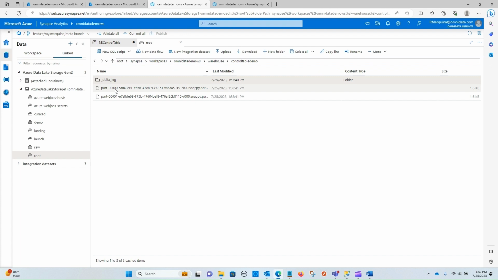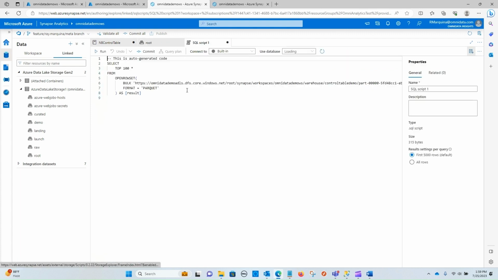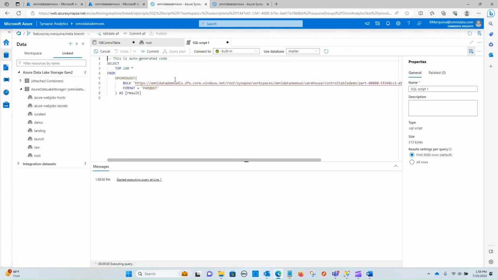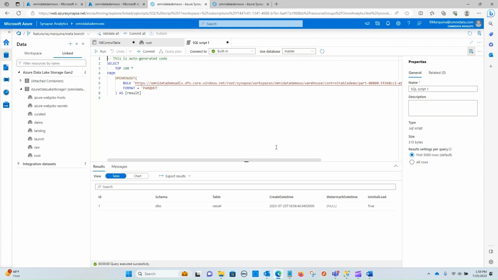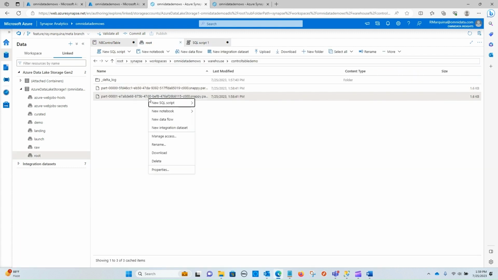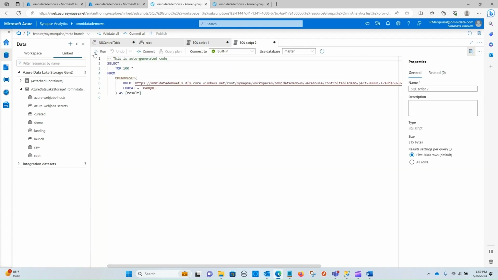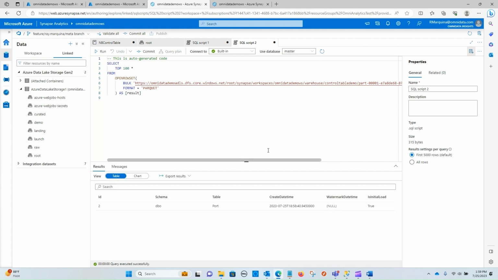And one thing that I want to call out is because we're using Delta, we're going to get this Delta log. Now, this is going to be responsible for tracking the changes that you've made to this table. For instance, if I were to do a select top 100 rows off of this Parquet file, right, you can see that this is one row. If I were to go back and do it again for this one, you'll see that second row that was added. Again, this is tracking those changes.